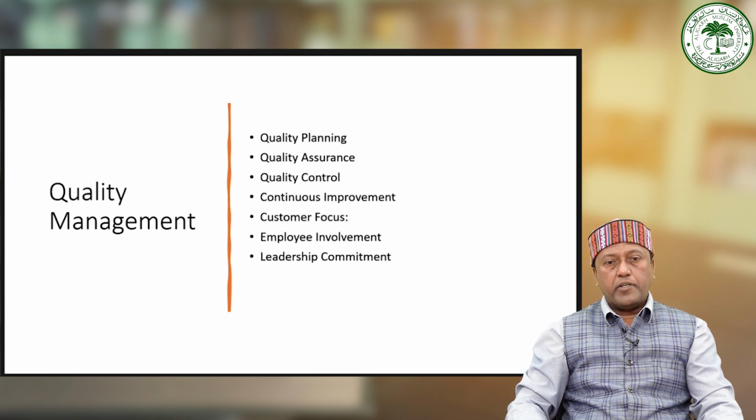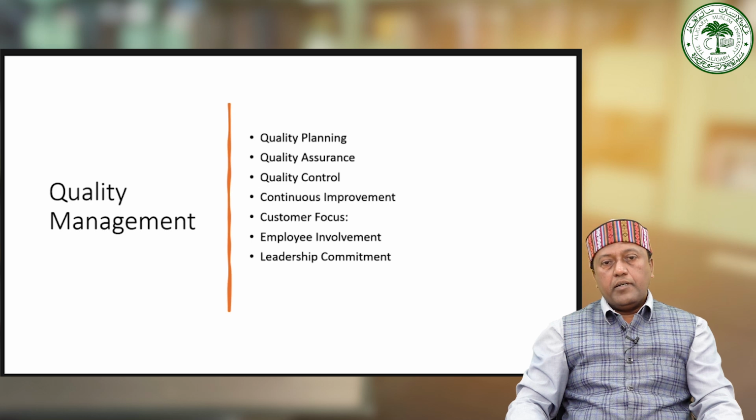Third is quality control. So monitoring and evaluating products and services quality during the production or delivery to identify and address the deviations or any deficiencies from the established standards. So that is quality control basically, and its measures include testing, sampling, and corrective actions to maintain product integrity and consistency.